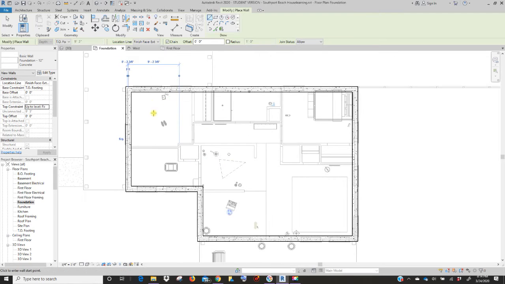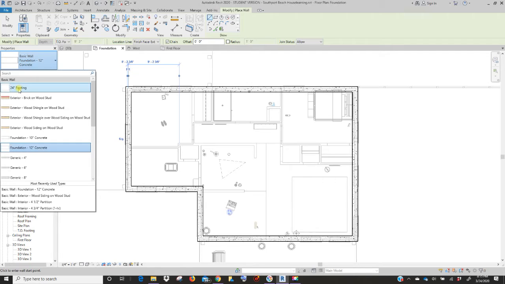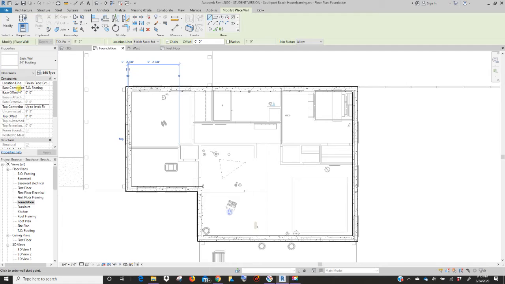Okay, after that, we're going to change our wall and go to the 24-inch footer. Click 24-inch footer. Now we need to change the base constraint to bottom of footing, the top constraint to top of footing. So base constraint is bottom of footing, top constraint is top of footing.